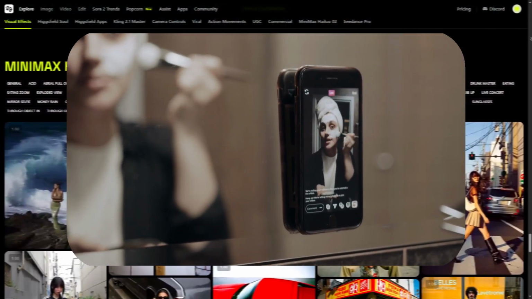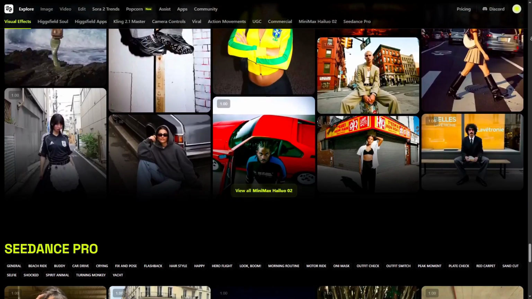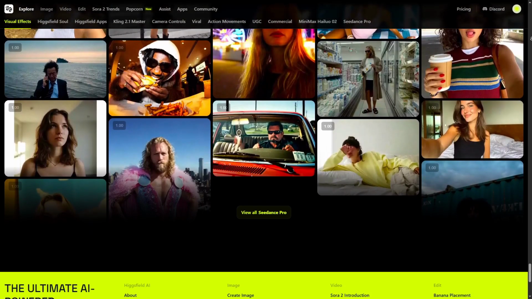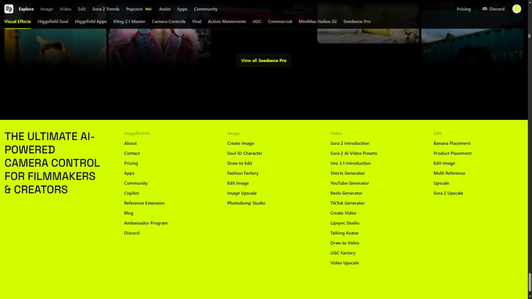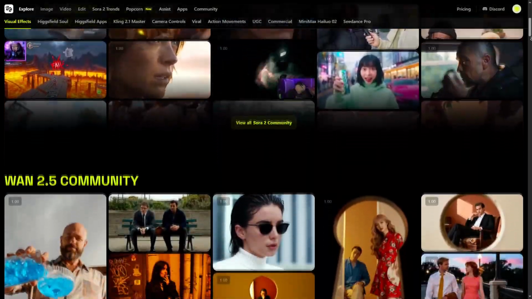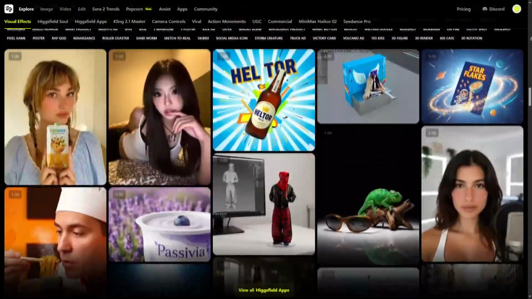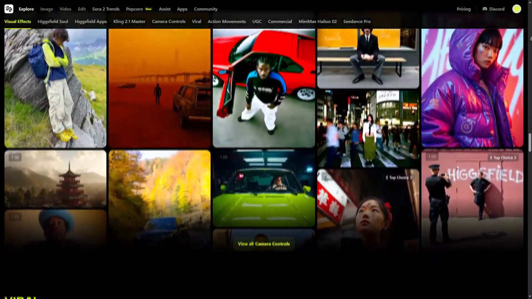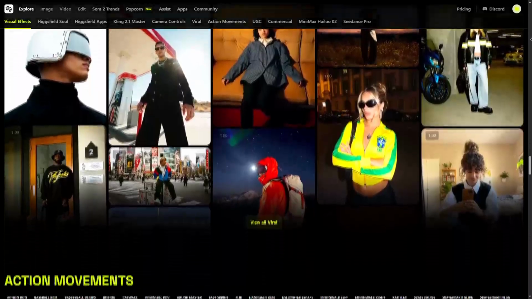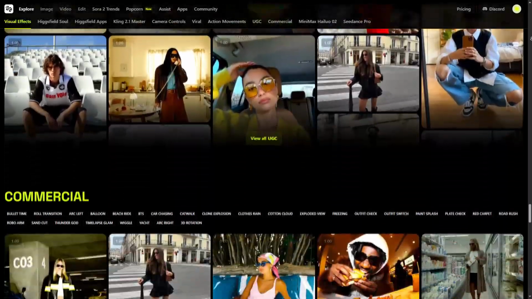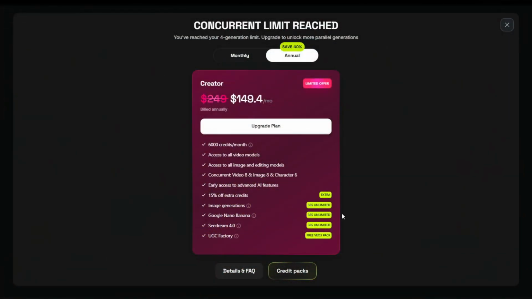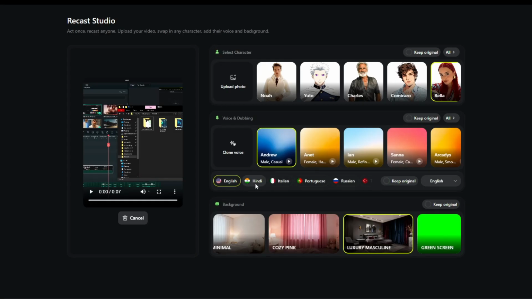After trying Higgsfield Recast, I must say I'm genuinely impressed and excited about its possibilities. I felt like I was running a small Hollywood studio right from my laptop. This type of AI tool can radically change the way we create. What once required an entire team or a large budget can now be done by a single creator in minutes. And of course, we must use this powerful technology responsibly. Higgsfield has policies to prevent misuse, which I support, but used creatively and positively, it can open up a whole new world of content.